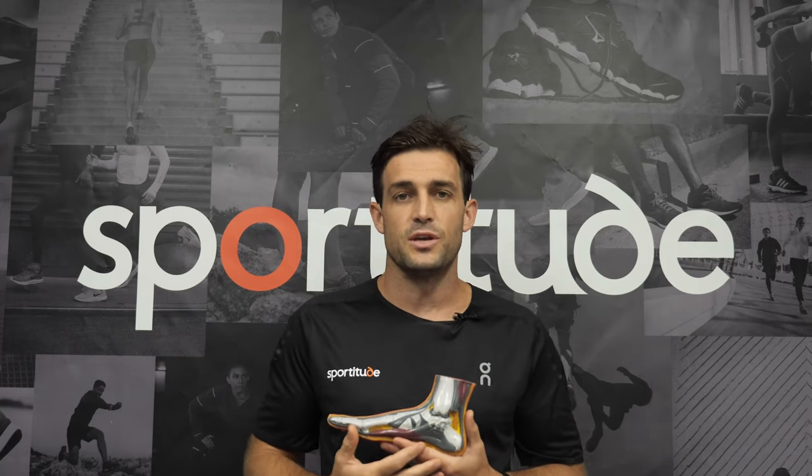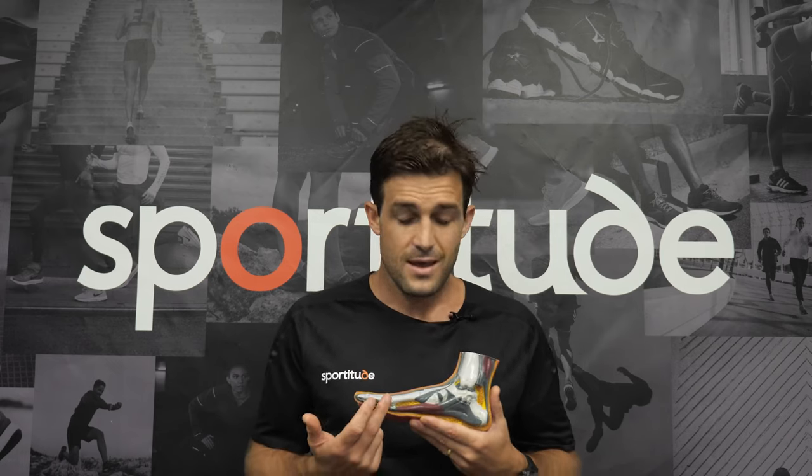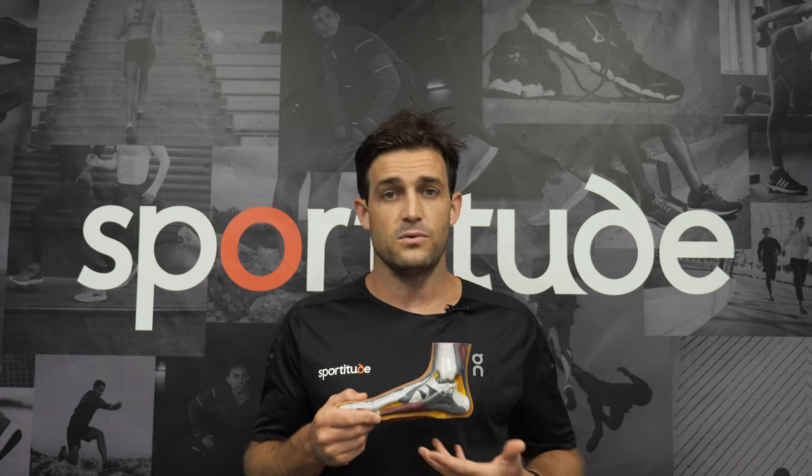The arch will collapse and then the foot will roll over to that medial side as it gets ready to transition to toe-off out of the gait cycle. With an overpronated foot type, we look for shoes that have some form of medial support on the instep. Traditionally, we've been looking at shoes with dual density or tri-density foam on that medial side. However, brands are ever so slightly changing the way they look at support systems — guide rails, blended support systems, or some form of arch cradle or support on that medial side.